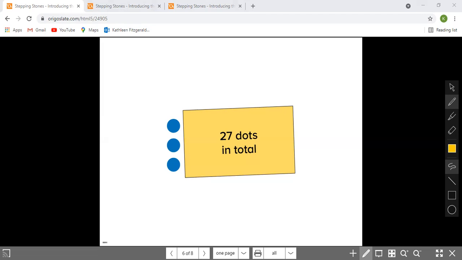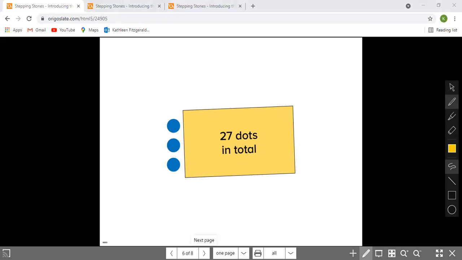Okay, if you don't know that 3 times something equals 27, the other way you can look at it is 3 times 10. We know that 3 times 10 equals 30, and now if we take away 3, we have got 1 less group, so that will be 9. 3 times 9 equals 27, and 27 divided by 3 equals 9. Okay.